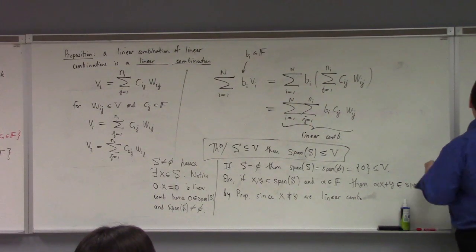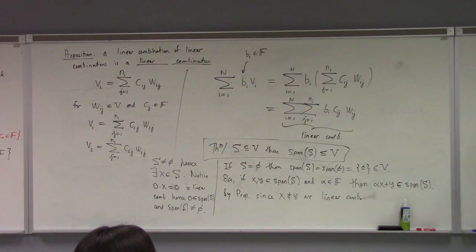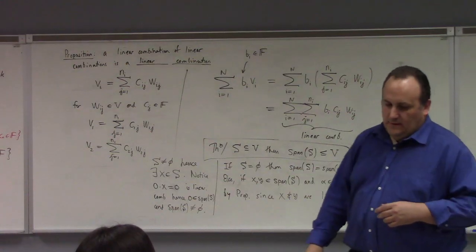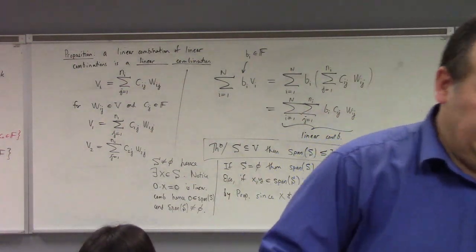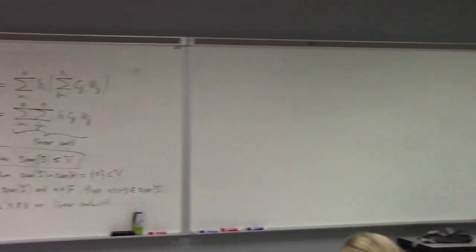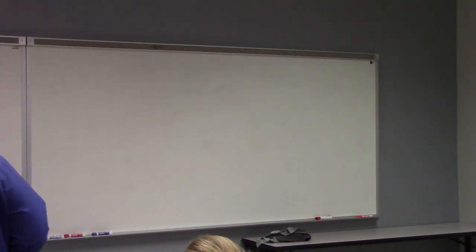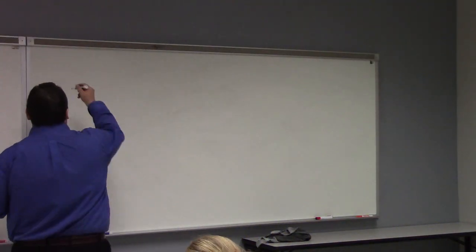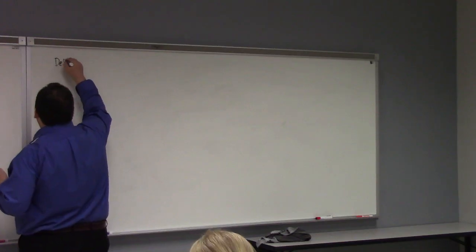So span is a subspace is huge. By the way, if you have a set and the span of that set is the whole space, then that's said to be a spanning set, or a generating set. If you have such a set, it becomes interesting to ask, is that generating set minimal? Could I take something away from the spanning set and still get the whole thing? That's where linear independence comes into play. So here's the definition.